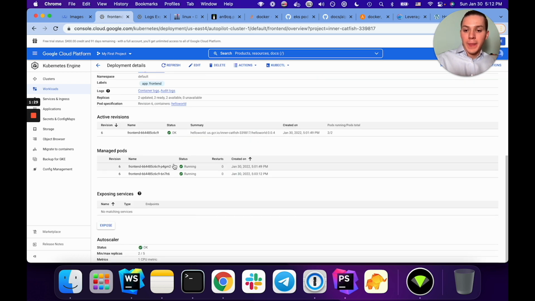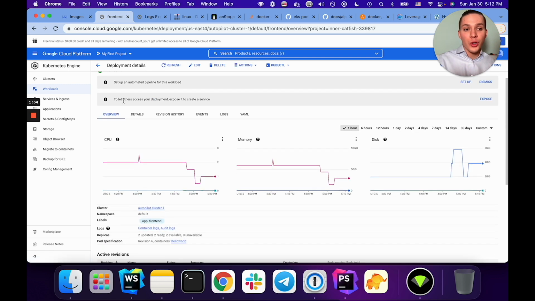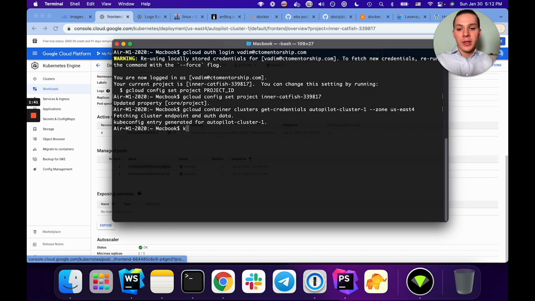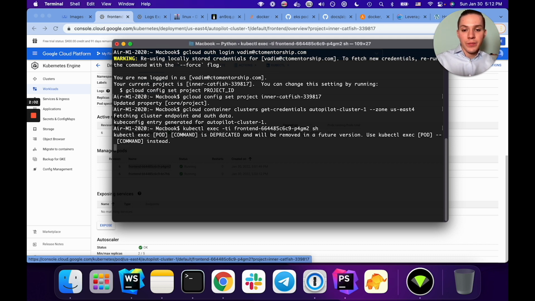So now we have direct access to our workloads. Please copy one of your pods, because your workload has 2 pods, and we can connect only to one of them at a time. So copy the first one, and now let's type this code. kubectl, this is one of the Google Cloud Kubernetes commands. We're going to say exec, which is execute. Now we're going to say -ti, this is the needed option in order to access it. Now copy paste the pod ID and type in sh.